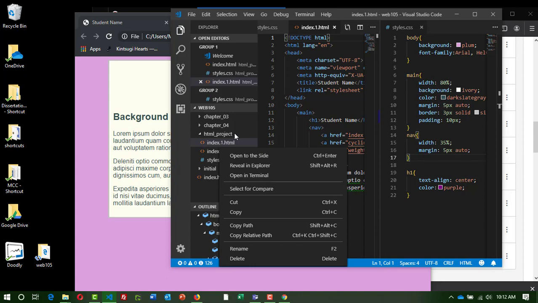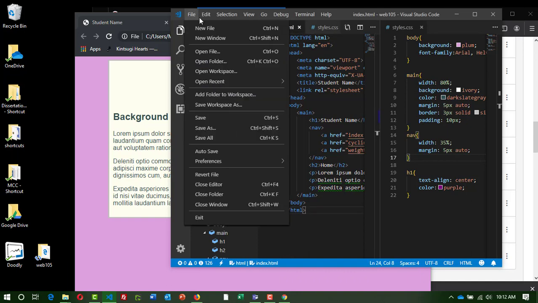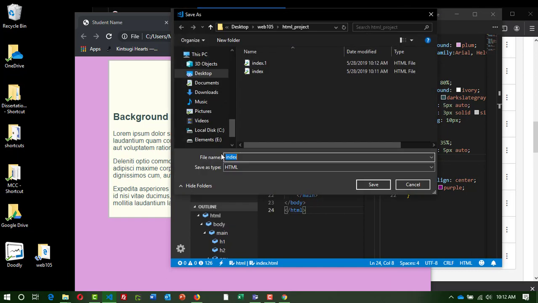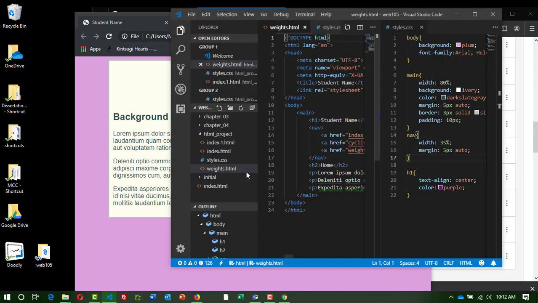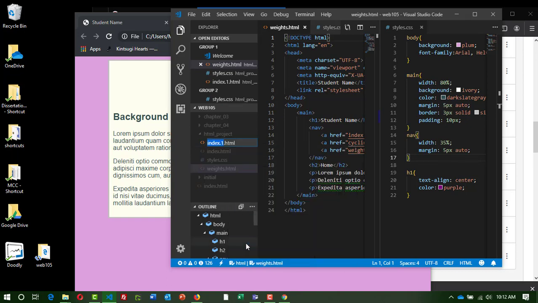Actually, let's do this a different way. Make sure I have index selected, and file, save as, and I want to call it weights.html. And so index 1, I want to rename, and it's going to become cycling.html.